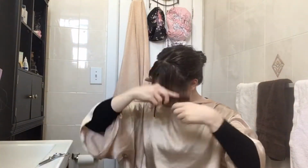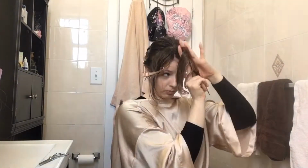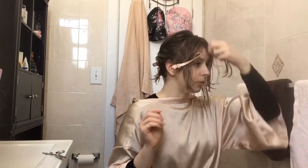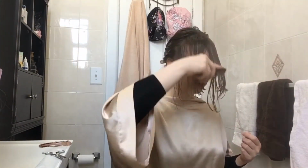Okay, now I have to do the same thing on the other side. This is not taking a short amount of time. And here we go again. Now, I will say, after getting it wrong multiple times to finally get it right on the first side, it was substantially easier to do it the second time around. This side only took 1 try before I took the other side out of the clip just to double check that everything was nice and even.